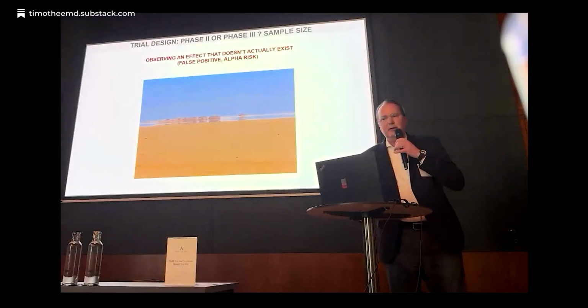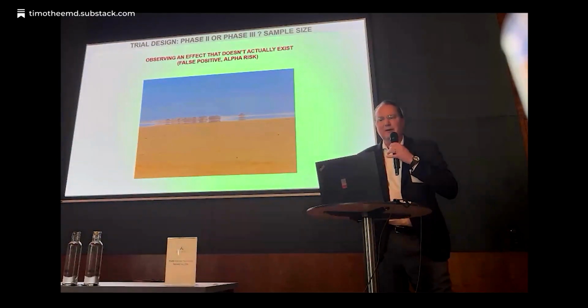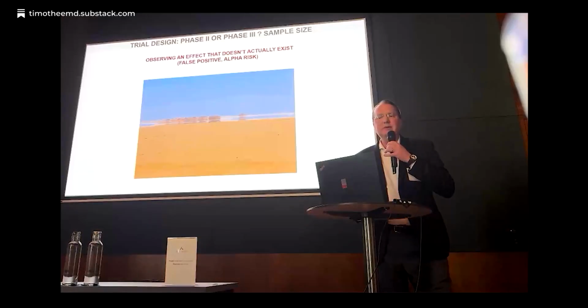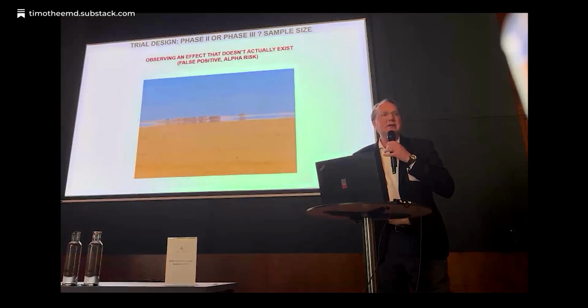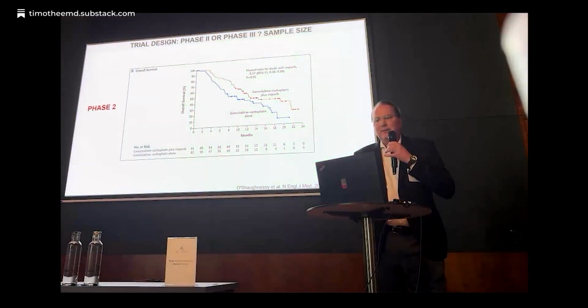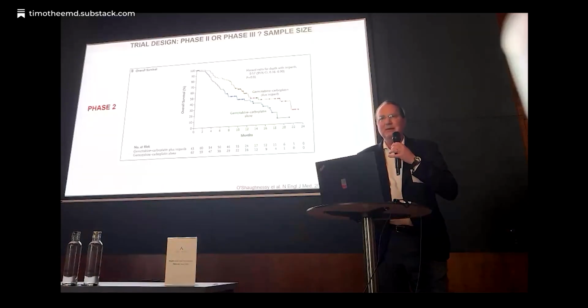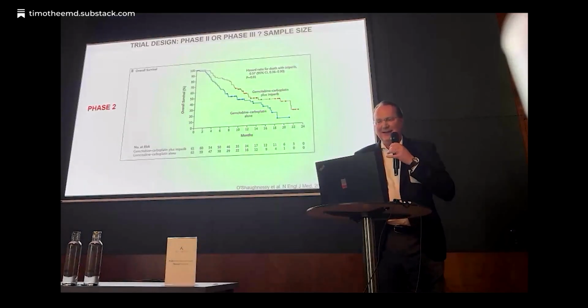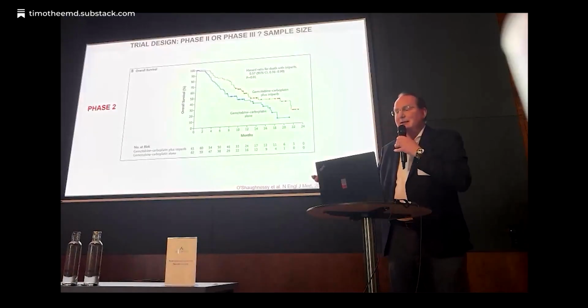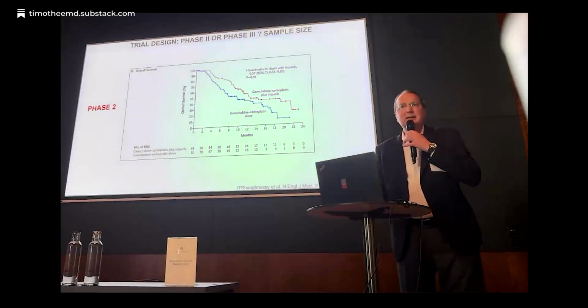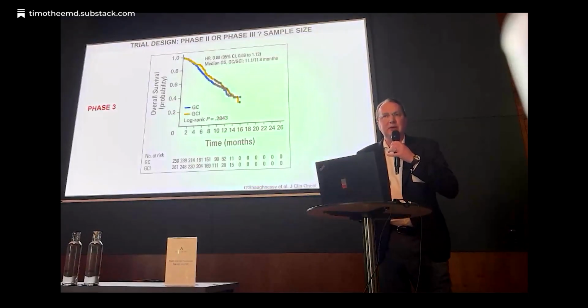Now, trial design. I will try to be pretty fast on this part to have some time for endpoints and informative censoring. First, you should always be cautious about observing a huge effect in an early phase trial, because this can be due to chance alone. An example I found in breast, maybe somebody remembers, was in triple negative breast cancer, gemcitabine carboplatin plus iniparib, sorry. In the phase 2 trial, as you can see, there is an overall survival benefit, and it's statistically significant. But the phase 3 trial was totally negative.